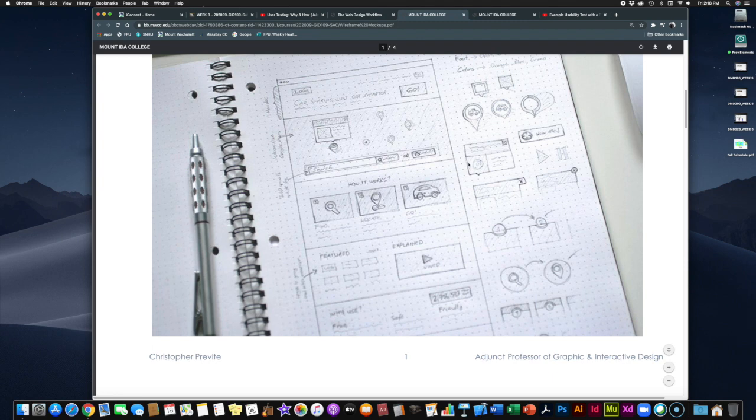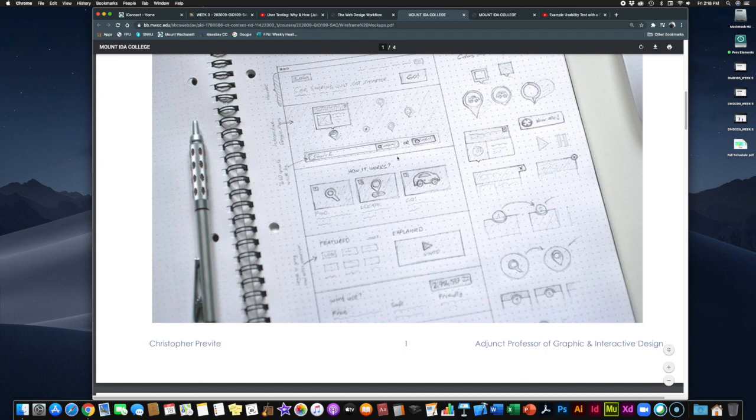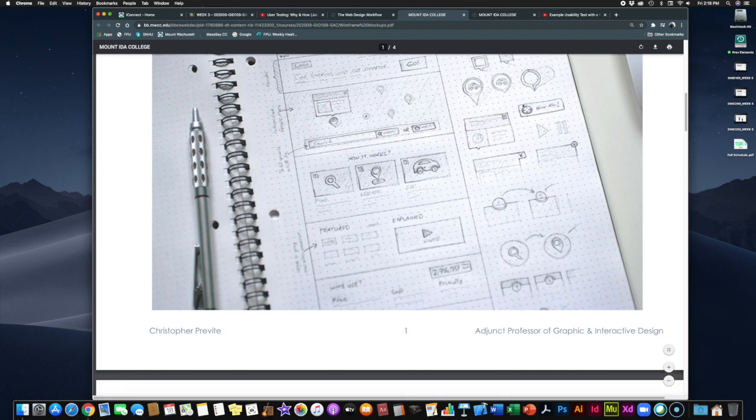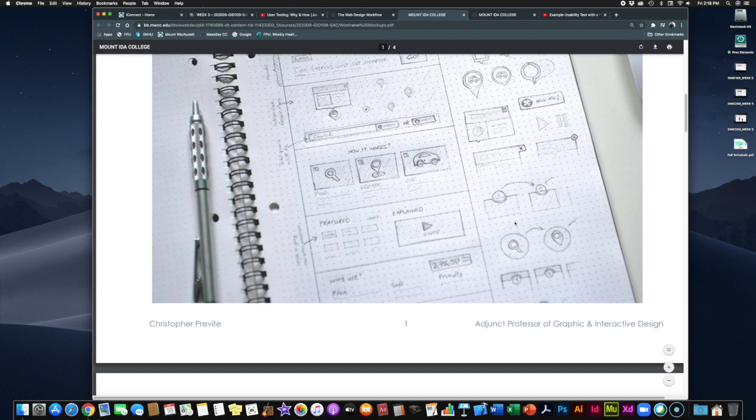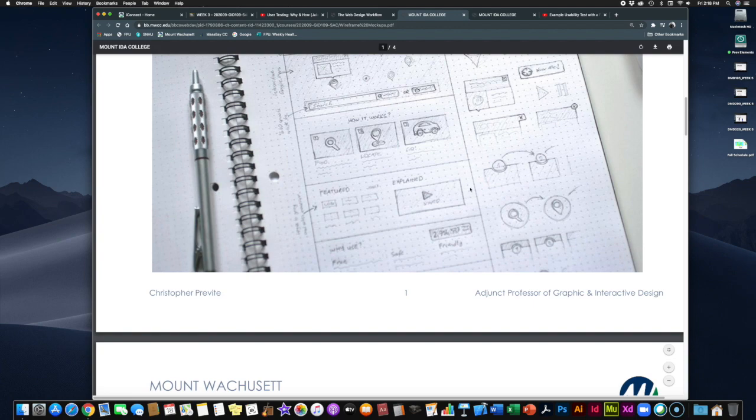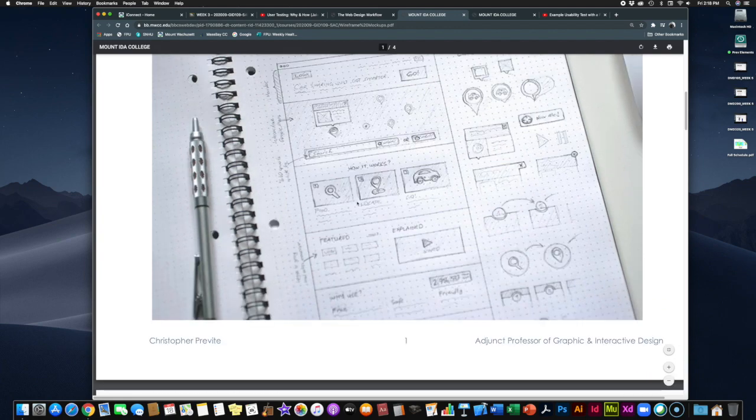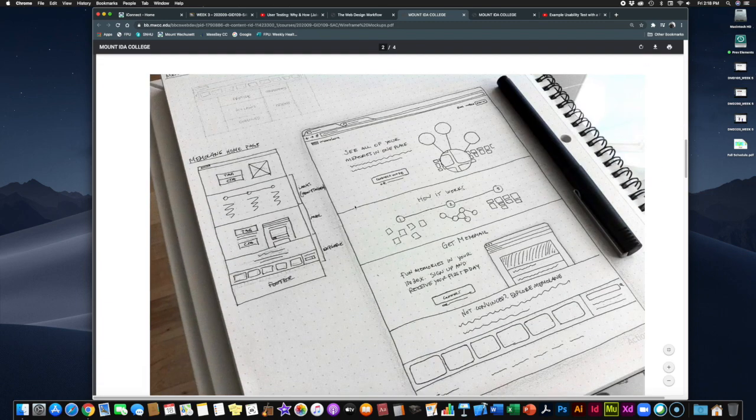And you'll see that these horizontal lines delineate different sections of the web page. On a scrolling web page, of course, you can only see a certain part of the web page at a time on your screen, and so these other sections show what scrolls down behind it. Notice that over to the right, there's some loose sketches for different elements, just because they're working out what things are going to look like. This here represents a video box, right, with a play button, so you get the idea. Okay, let's look at a different example of wireframes.